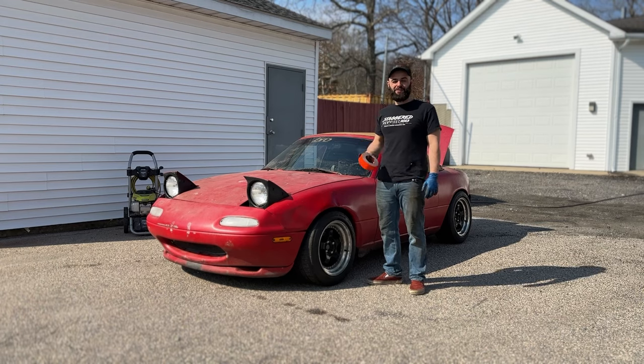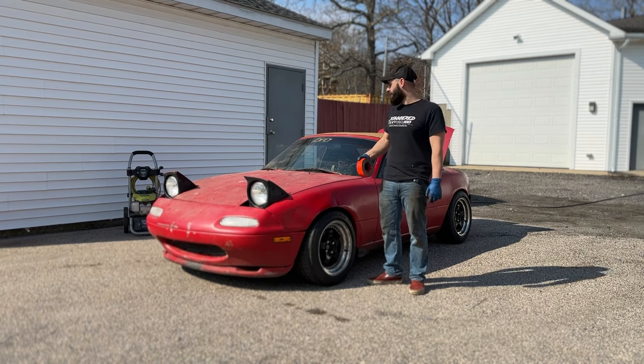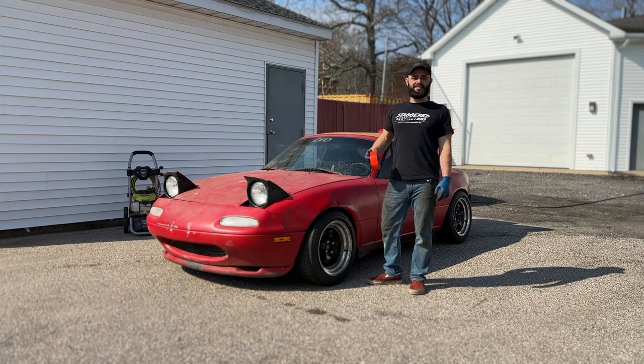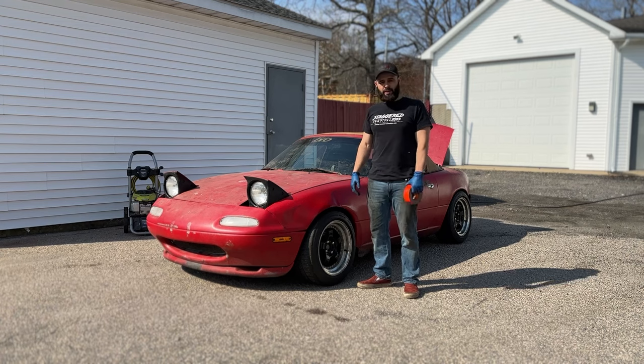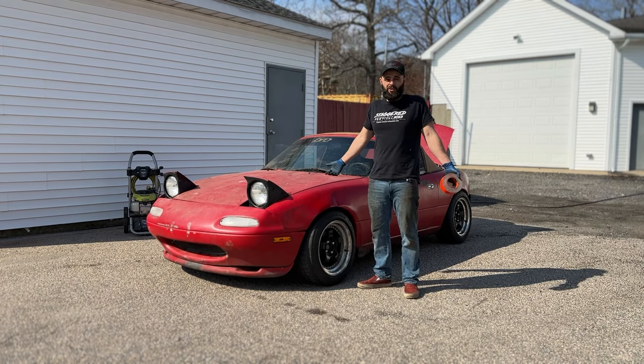People. So, we're having our first springish day. It's almost 60 degrees out in Rhode Island. So, we're going to drive Georgie down the road, but he's out of gas. So, we're not going to the car wash. We're just going to pressure wash him here. I'm pretty sure absolutely nothing's going to happen besides we're going to blow the paint off in a bunch of places. But at least we'll get the dust out. And that's kind of half the battle, honestly.